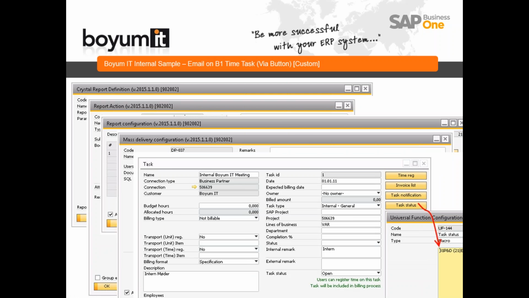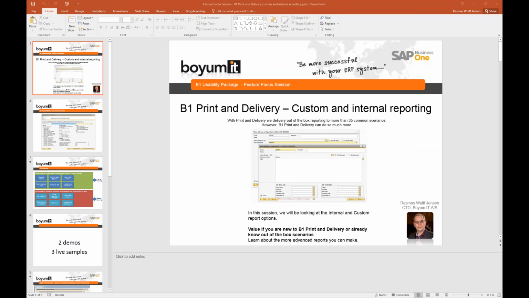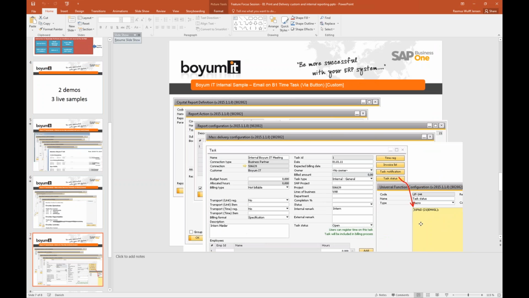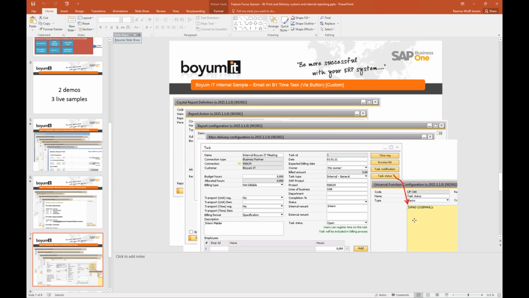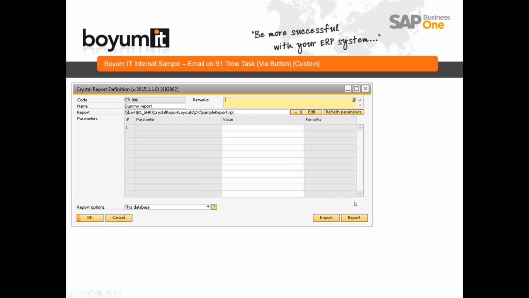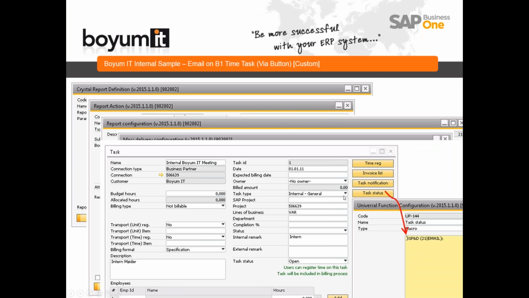So I end up with the task window of B1 time task. I put a button on that, and when I press that button, I run a universal function. I need to zoom in a little so we can see this better. There we go.